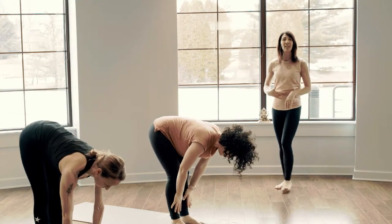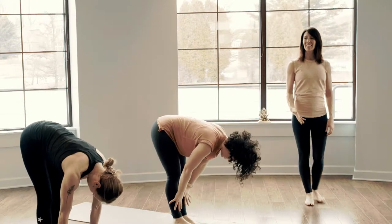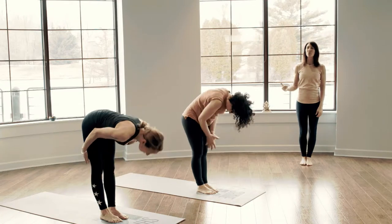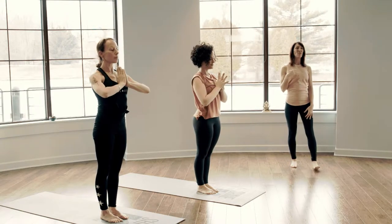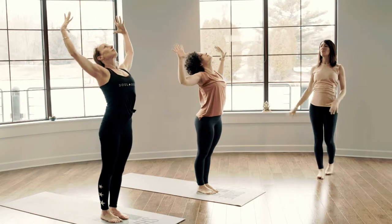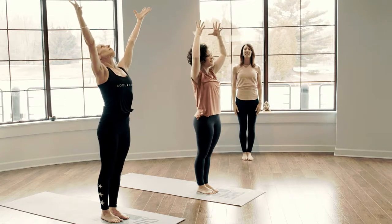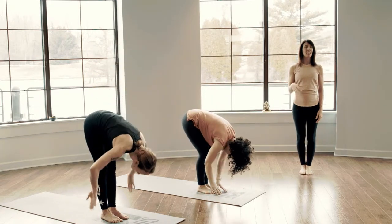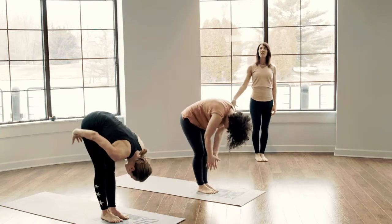Draw the belly to the spine, full inhale to stay, forward fold, let it go. One more halfway lift, lengthen the backside, forward fold to release. Inhale mountain pose — ground down, rise, reach all the way to the sky. Exhale hands to heart center. Inhale mountain pose, sweep the fingertips long overhead, exhale cactus the arms, draw the elbows nice and wide, heart center begins to open, lift to the sky. Beautiful mountain pose, find your center, fingertips lift, forward fold, let it go. Halfway lift to lengthen, forward fold to release, rolling it through — mountain pose, ground down, reach long overhead.